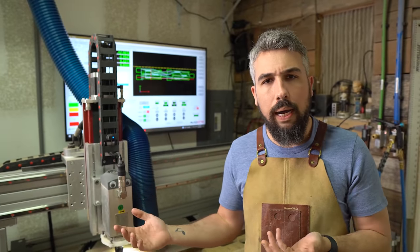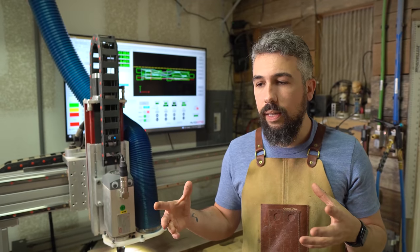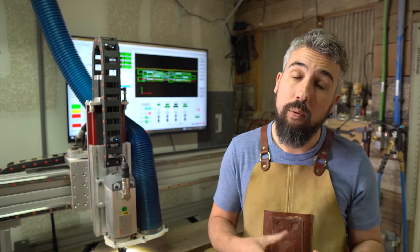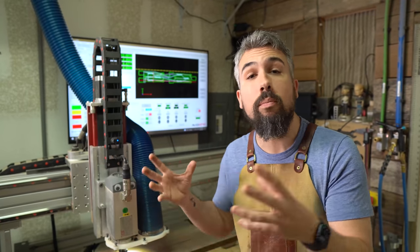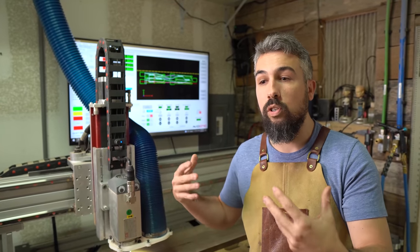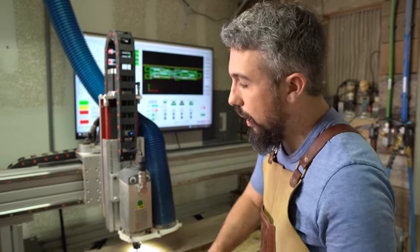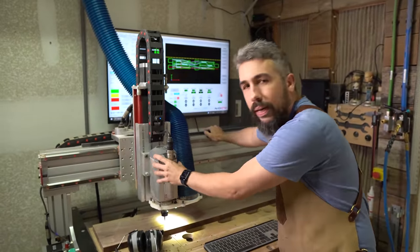He kept saying he'd been going the cheap route, buying $4,000 to $6,000 machines, and when there's an issue there are no replacement parts. More importantly, those cheaper machines are made out of cheaper components. It's so important that your machine is made out of quality components because the quality of the components determines the accuracy and repeatability of the machine. What's the point of having a CNC if it's not very accurate, or if parts that are supposed to be duplicates come out slightly different from each other? The gantry, legs, and frame all have to be incredibly solid.